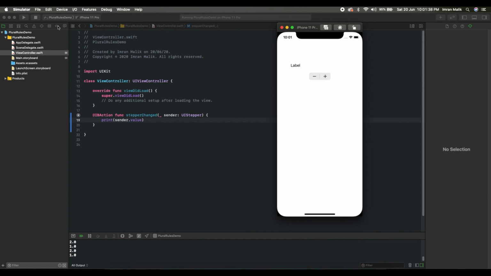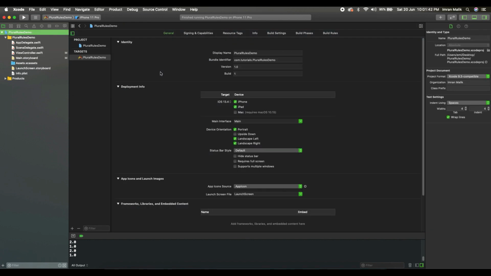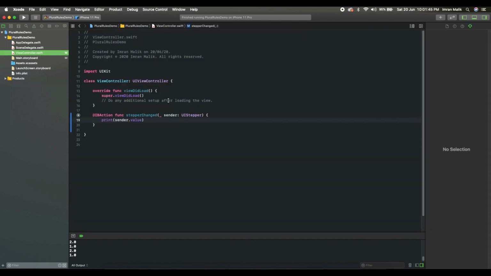Okay, so now I need to have some localization for this example tutorial. Let me take an example. Suppose you are creating an application where you are going to choose some files from your local iPhone storage, or maybe you are selecting some images.